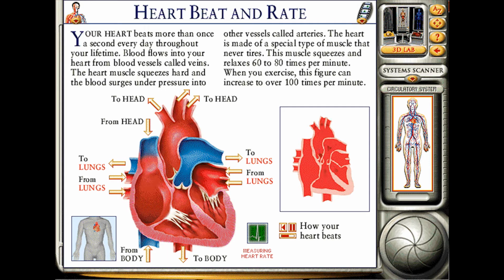The closing of these valves creates the first loud lub sound. In the third stage, the lower chambers of the heart relax and the valves at the exit to the heart close, preventing the blood that has just left from flowing back into the heart. As they close, they make the second, sharper dup sound.